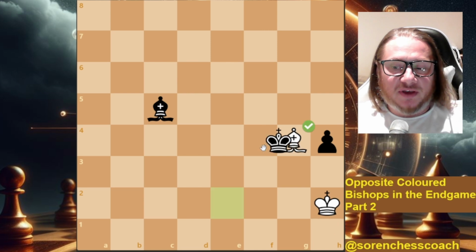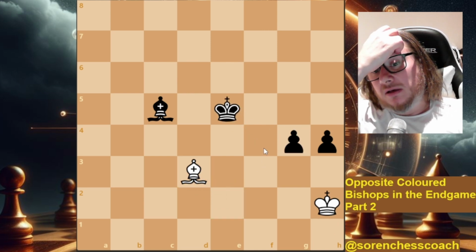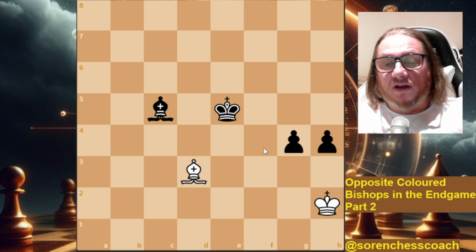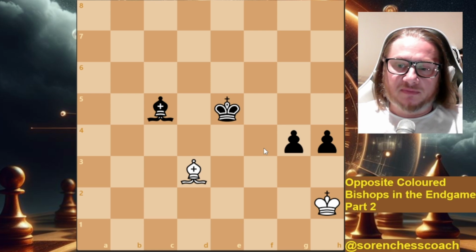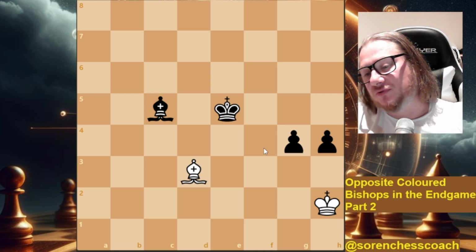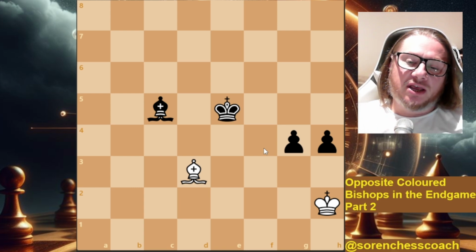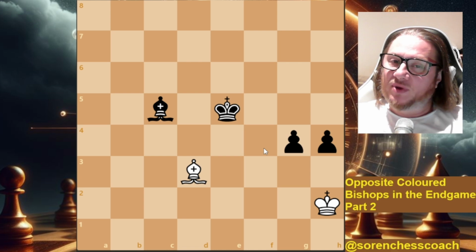So that's the thing that I wanted to make very clear, my friends, that with opposite color bishops in the endgame, there's a big chance you are going to draw. Even if they have, as we see now, those g and h pawns advanced to the fourth rank, they're not going to make it through.